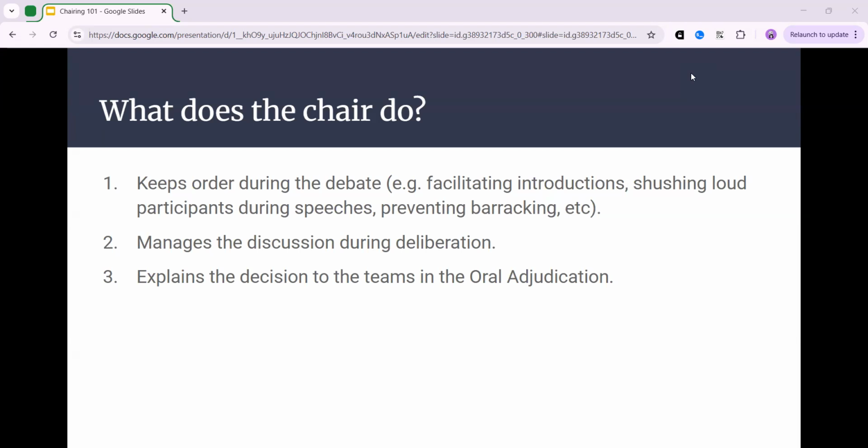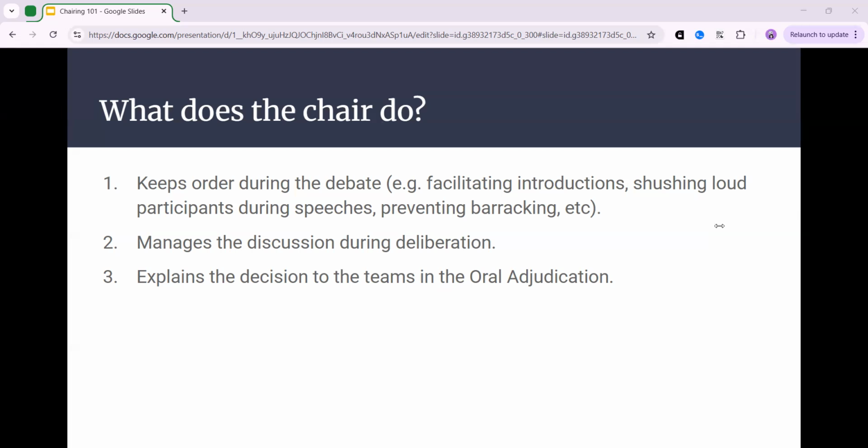Something I don't have on the slide, but that is also somewhat important, is that the chair is the sole point of contact between the CA team of a competition and the other judges on the panel. What that means is that when it comes to things like judge feedback, the chair has been entrusted with quite a lot of responsibility in that department.